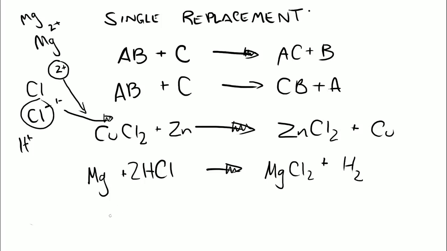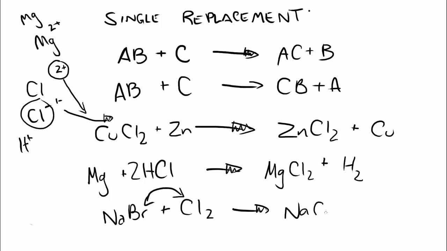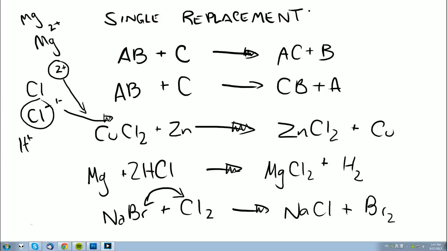I'm going to do one that's not that case. So we've got NaBr. Which one's our metal here? Sodium. And Cl2, okay, those are going to combine, but what's going to swap? So we've got a non-metal here, Cl2, bromine, non-metal, metal, Na. You know these two are going to have a little swap. So it's going to end up NaCl plus Br2. Okay? Pretty straightforward. They replace the ones they're similar to.